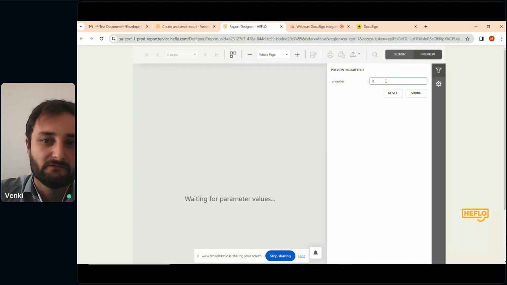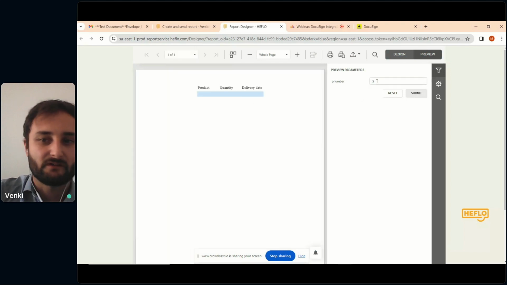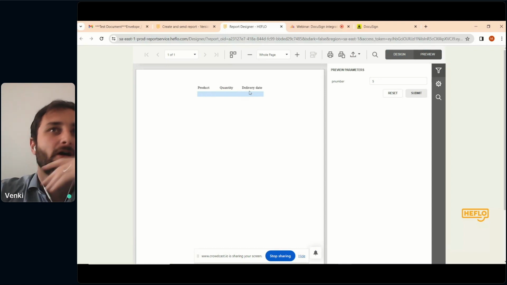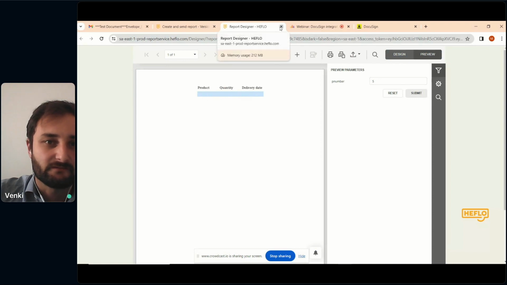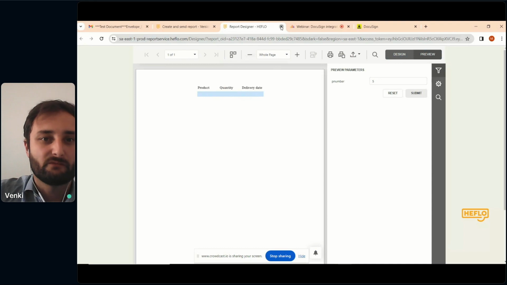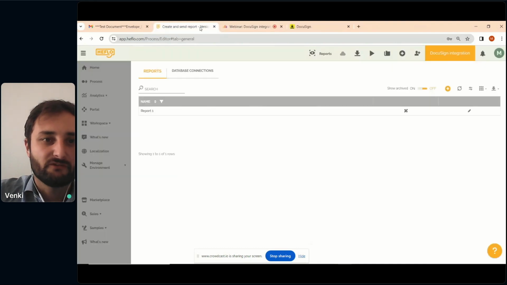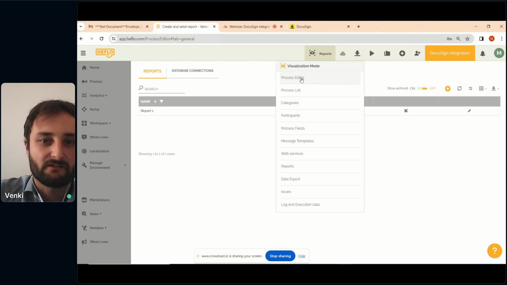So in the preview, it will now have no data because it's not the number of the work item, but I can generate a report with this kind of information. If you need more information about this report, we have some documentation in our knowledge base for this.